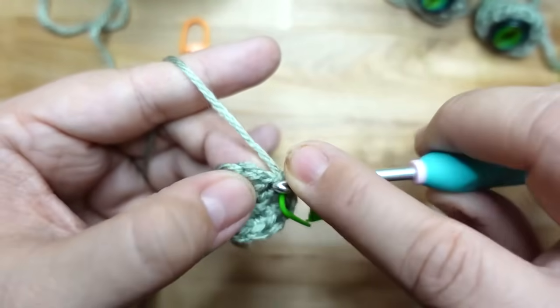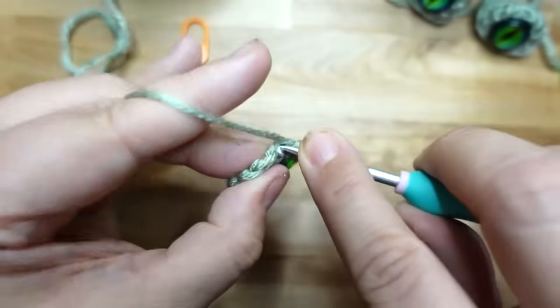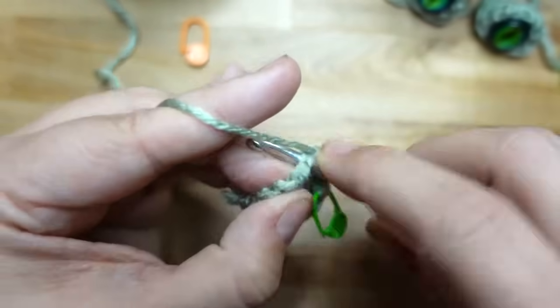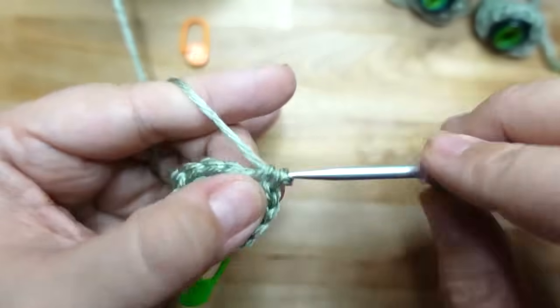So we're going to start the row with 2 single crochet. And in the next stitch we're going to put 1 single crochet. And the next stitch we're going to put 2 single crochet. This is called an increase. In the next stitch you're going to put just 1 single crochet. You're going to do this all the way around.